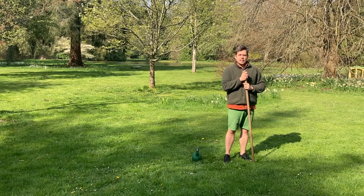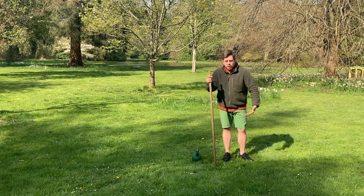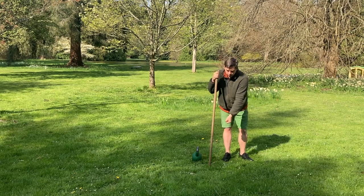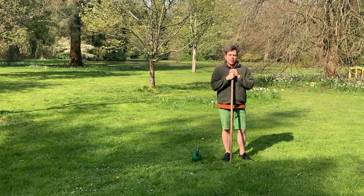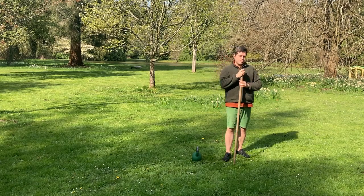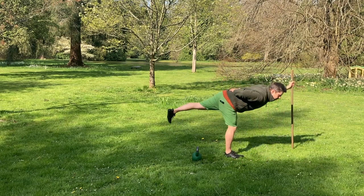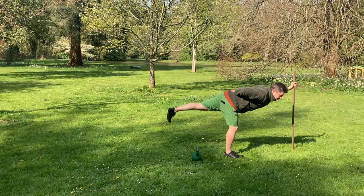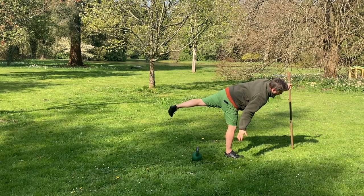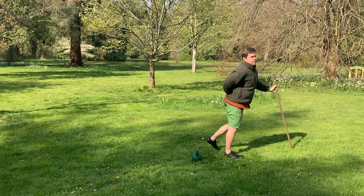So we want to have active adduction down here, and there's lots of ways we can do it. I already talked about the reach through cue, and then I'll talk a little bit more in depth about the cross body deadlift. But one of the other things that we can do is we can just try some verbal cues on this. So one of the things I'll tell people is I want you to imagine you have a wine glass on your back. This is a very common one. If you open up like this, the wine glass is going to fall off. So you can just get people to think about this wine glass cue to keep their hips nice and even.